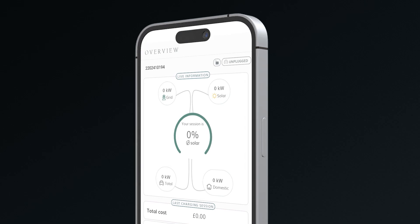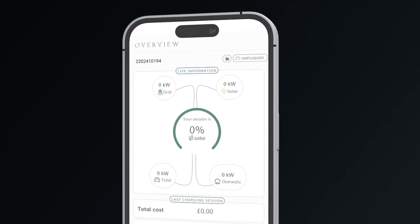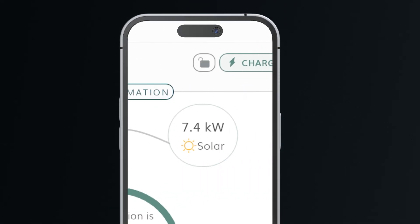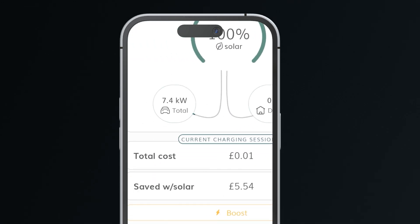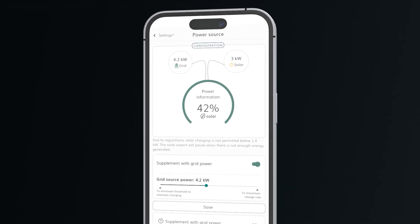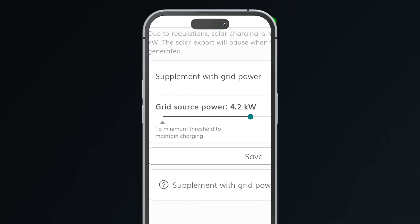If you've selected the advanced solar configuration of the unit by your installer, the ecosystem page of the app shows you a graphical presentation of where your energy is coming from — from the grid or from solar. Interestingly, you can see how much electricity your home is using and how much is being generated by solar even when the car is not plugged in. You can also set your unit to charge outside your designated schedule by using solar only. Regulations require you to always charge at a minimum rate of 1.4 kilowatts, so the Anderson system can supplement the solar with some grid power if there's not enough sunshine to meet this threshold.